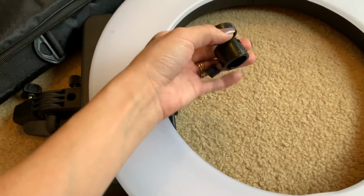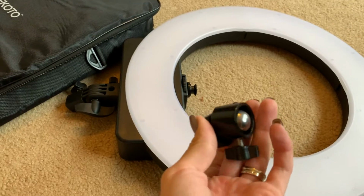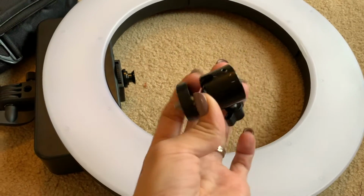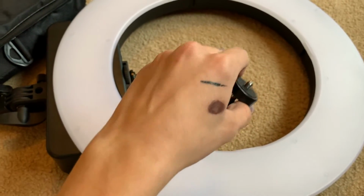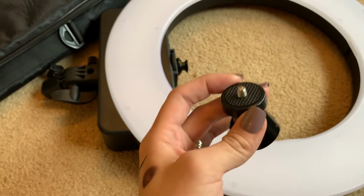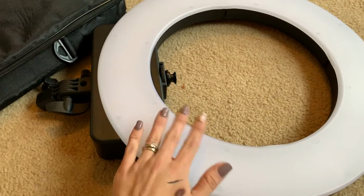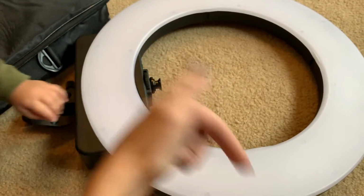But the problem is that because your DSLR is so heavy, and this is on a ball that moves around, I find that my camera is slowly tilting either to the side or going forward. I feel like I'm always having to tighten it, always having to straighten it back out. And it gets 10 times worse if I ever want to take my ring light and tilt it downward to look into a drawer.